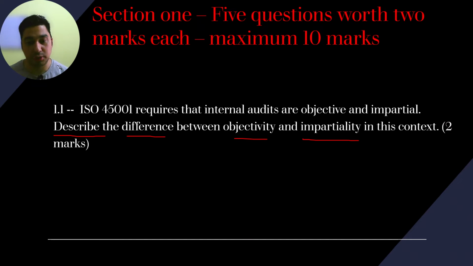Okay, so these are the 4 main words that you have to concentrate on to answer your question. Now you know that describe means you have to elaborate. Okay, you have to give a little bit of detailed information. Now you have to give the difference between objectivity and impartiality.